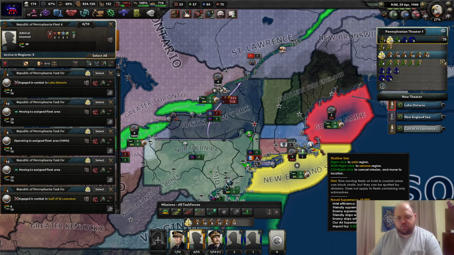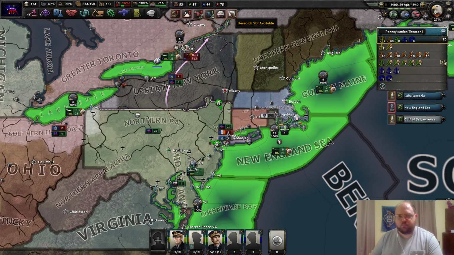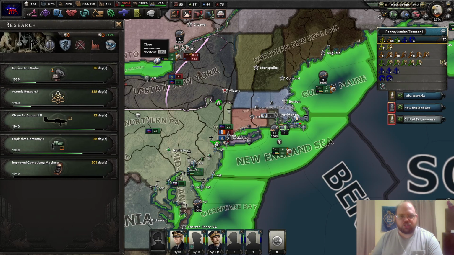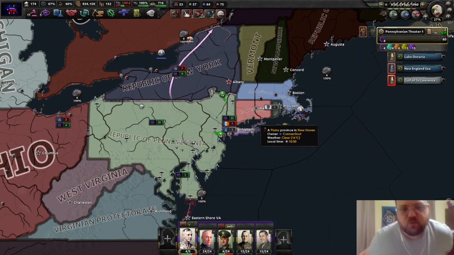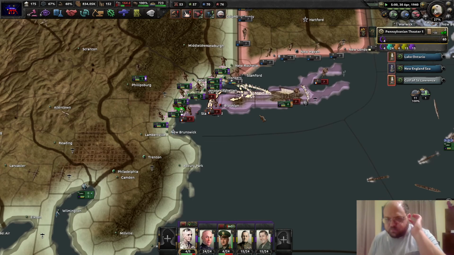And I'm going to have you guys add this. That will work out just fine. Alright, well, in that case, we'll go ahead and do this one too. Improved computing machine. Looks like if we want to use Navy in any of these wars for the rest of New England, we're going to need this. But here goes the naval invasion.